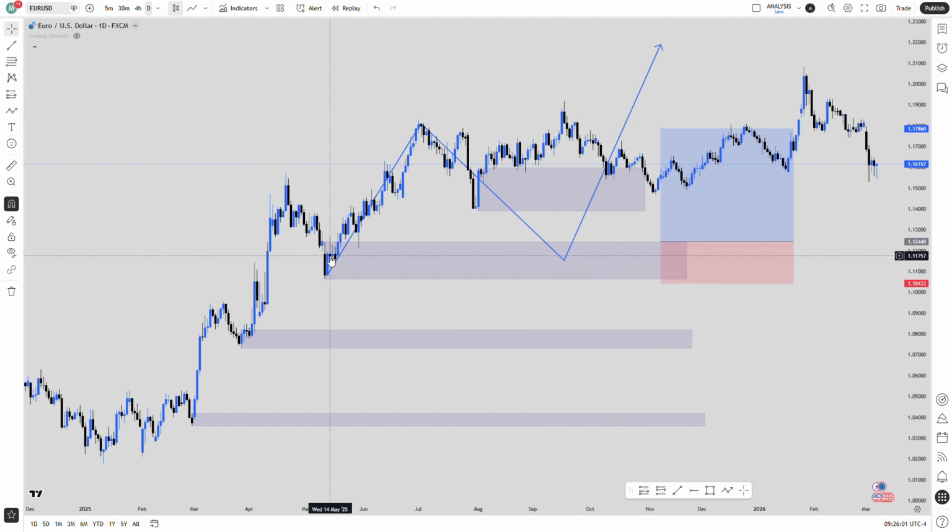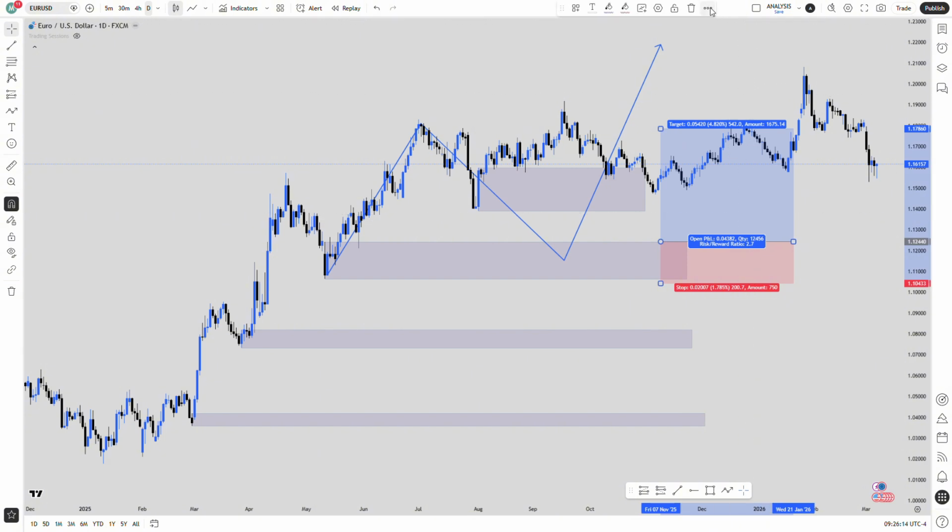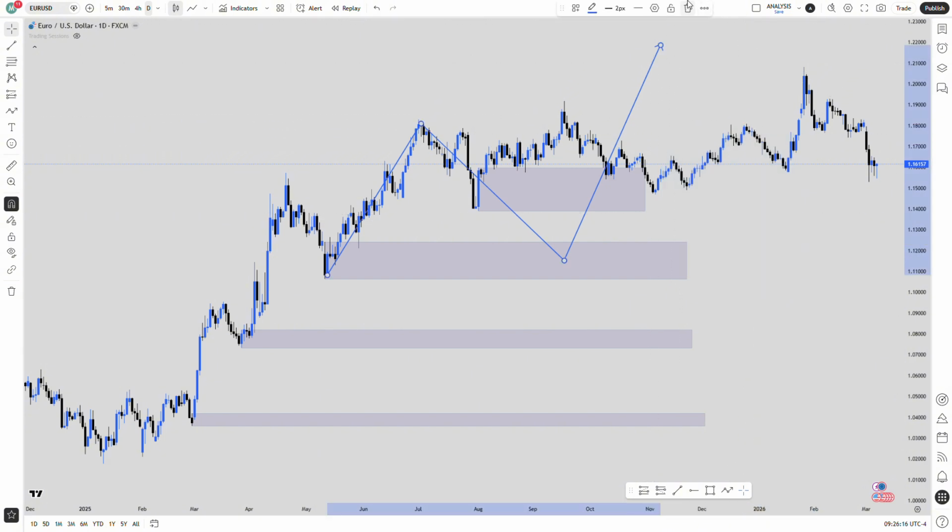Now, if you have extended your order block to the future, you can't force the market to come back to your order block. You have to wait for the market to come back on a particular day in the future. Now, if you observe, this order block here has already been tested.